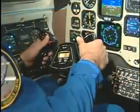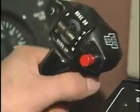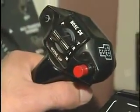A note about the use of autopilot. When flying in moderate or severe icing conditions, or even if ice is suspected after exiting the icing cloud, the pilot should hand fly the aircraft, or at least periodically disconnect the autopilot to get the feel of the controls and airplane response. Make sure your hands are firmly on the controls when you do this.